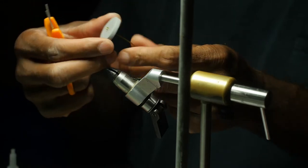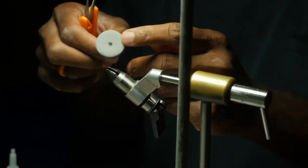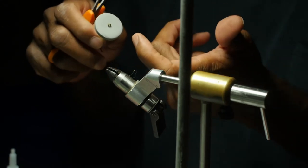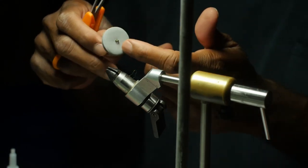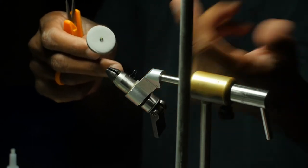This poly dodger adds erratic motion. It's just like a homemade crankbait. I keep saying that all the time. If you're a walleye fisherman, a bass fisherman, even a crappie fisherman who drags crankbaits, that should just look as right as rain to you.